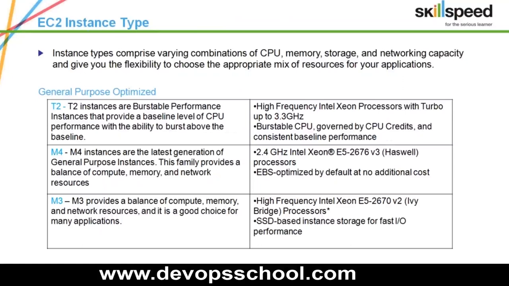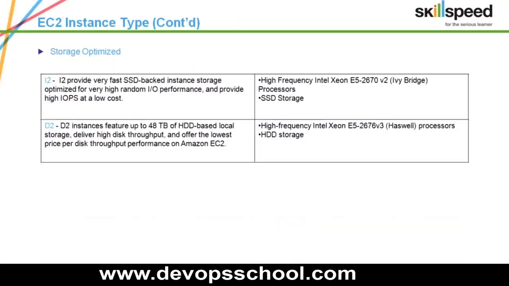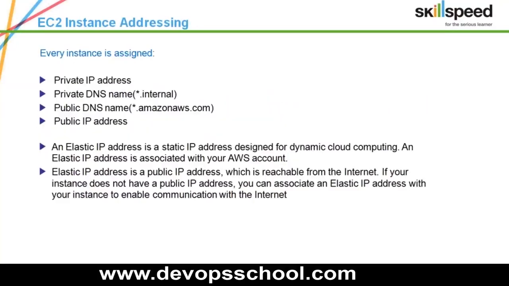You have different models of capacity in terms of CPU and RAM. I have already shown you the demo, so it probably doesn't have that much importance now. You can also define the memory, CPUs, and things like that. Here is the place where you define the storage, and you have two kinds of storage. One is high frequency Intel Xeon, where you can have more IOPS, and the other is SSD, which is the Amazon default storage type and has lesser IOPS, input output operations per second.